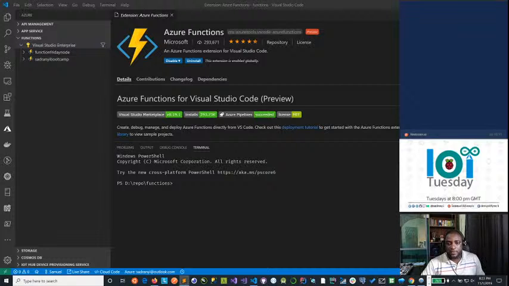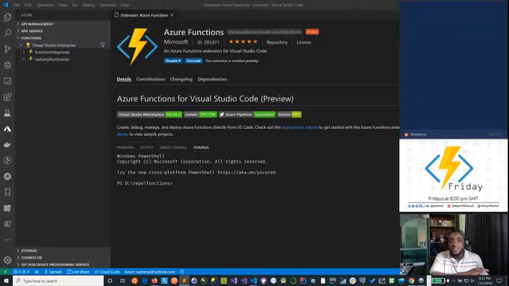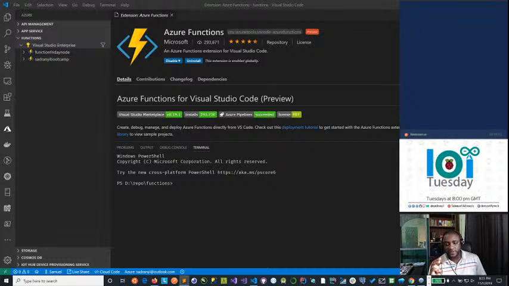Now, there's one thing I want you guys to understand. Depending on the environment you are in, you can only create specific types of functions. So if you're using Visual Studio Code to develop functions, you can create C# class libraries, C# script, JavaScript, PowerShell, and Python. You can use any of these languages to create functions if you're using Visual Studio Code. Now, if you're using the command line tools, which is just the core tools, you can do the same thing. You can create C# class libraries, C# script, JavaScript, PowerShell, and Python code using functions.